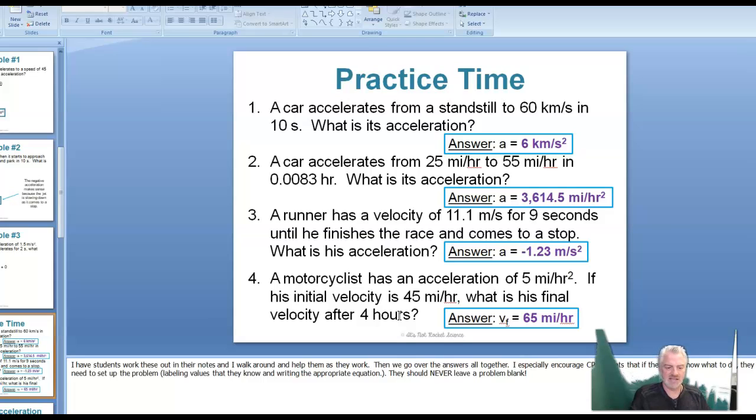It's easier to see that if I work it out on the board, but anyway. I wanted to go over those with you so you can have a little bit of practice with those, and hopefully that will help you. And let me know if you have any questions on any of that.